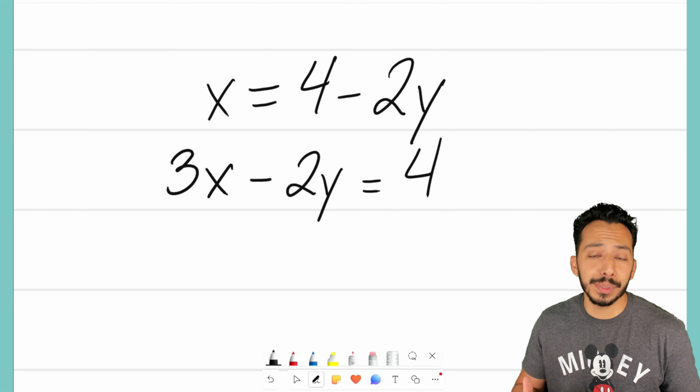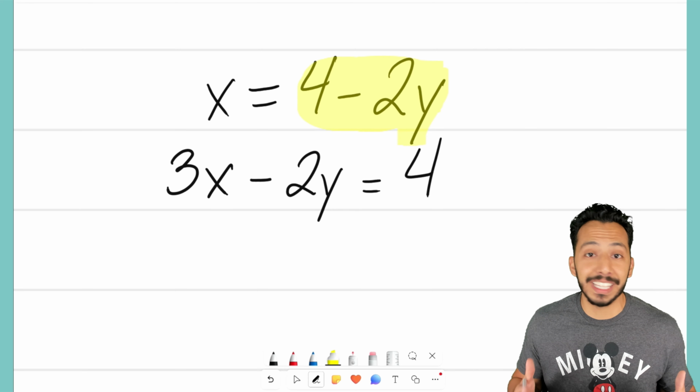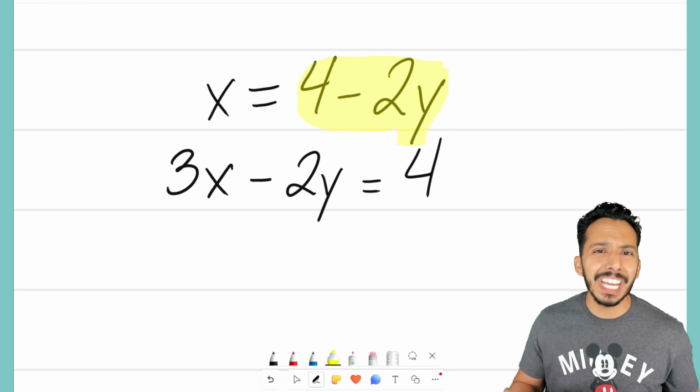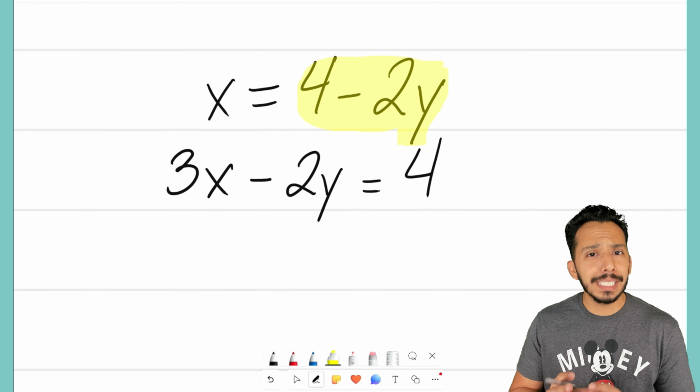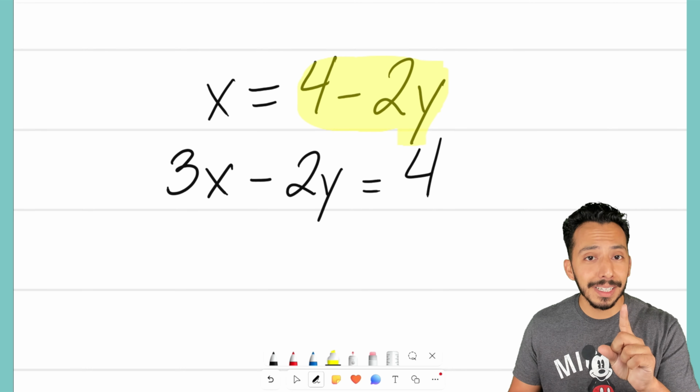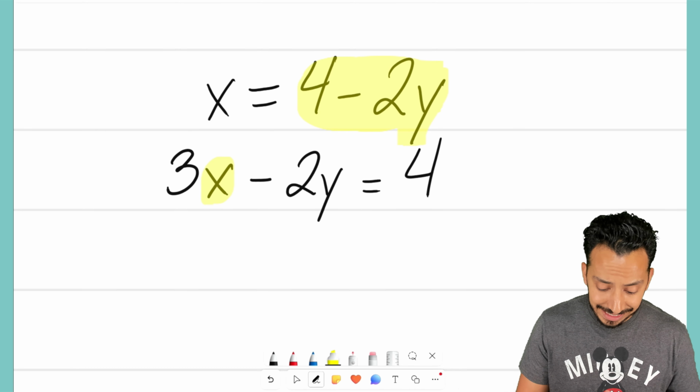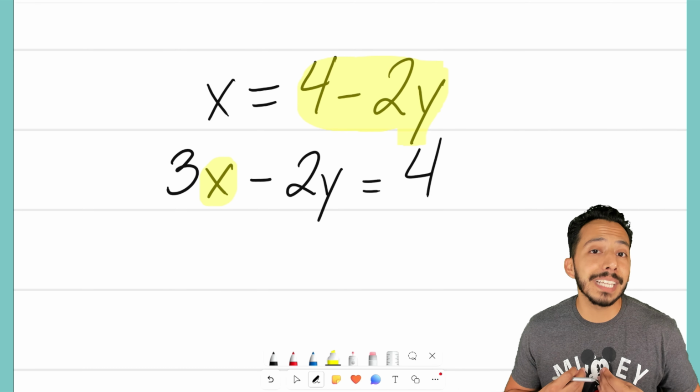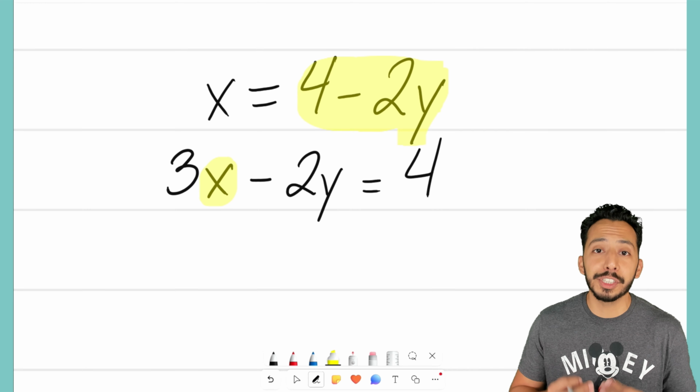Now, notice that we do know what one variable equals, right? That first equation starts off with x equals. So we know that x equals 4 minus 2y, right? This part right here. That is what x equals. And on the second equation, we don't start off with x equals or y equals or anything like that. It's just a normal equation, nothing really special about it. Well, because I know what one variable is, and that variable shows up in the second equation, I think this is a perfect example for us to use the substitution method.